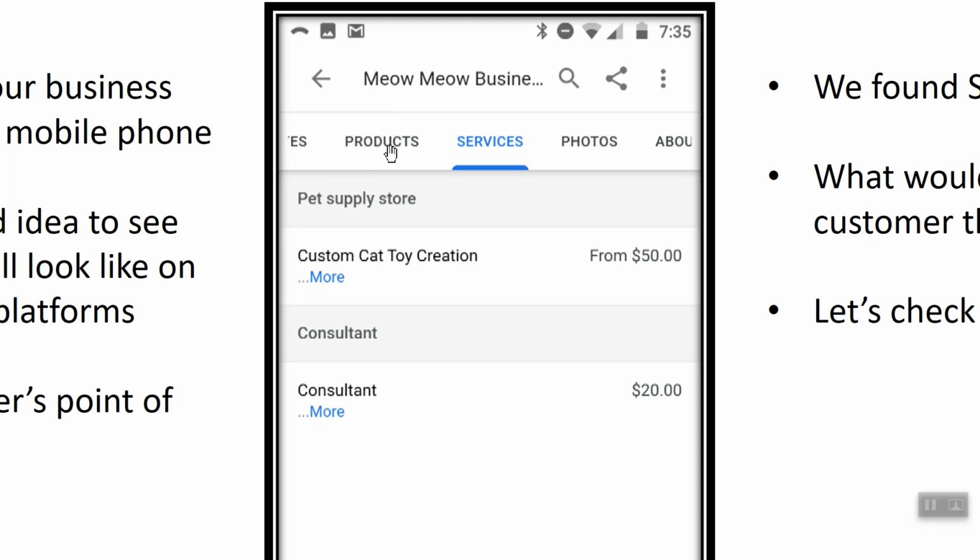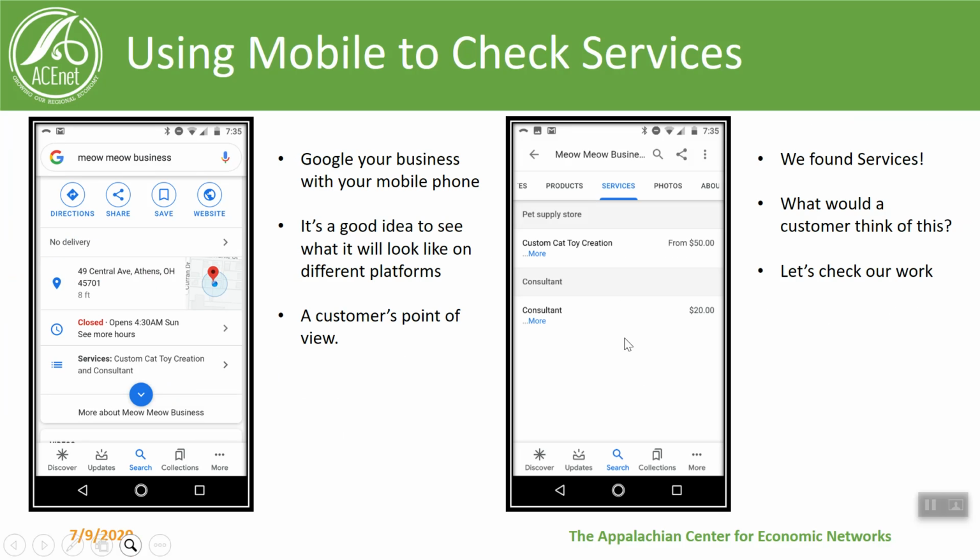So you can see that I can scroll through products, services, photo, about, general things like that, and we see that custom cat toy creation comes up and consultant. I don't really like how consultant and consultant appears like this. We're going to have to do a little more investigating here, so I'm going to click more and find out what happens.